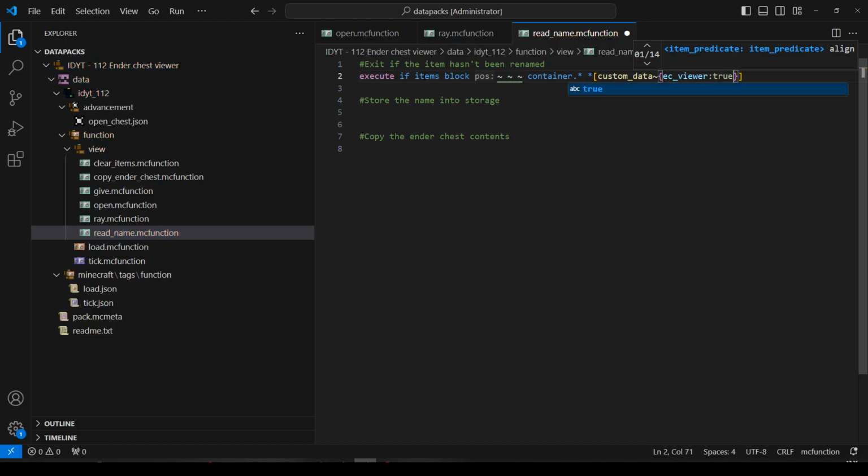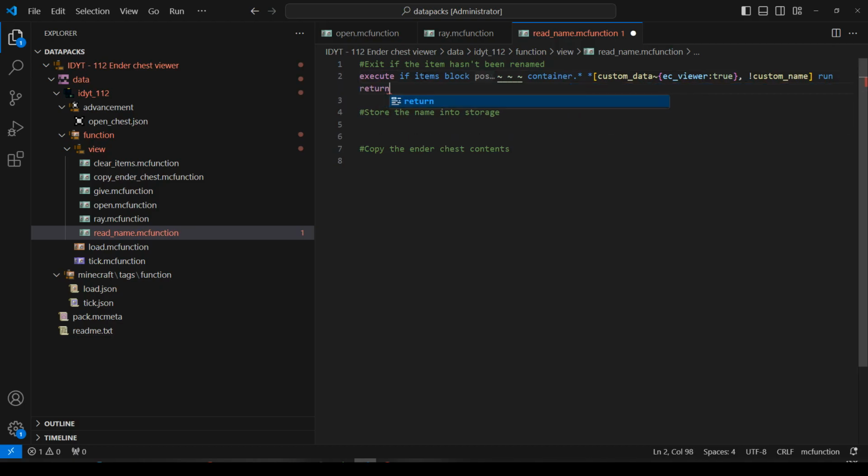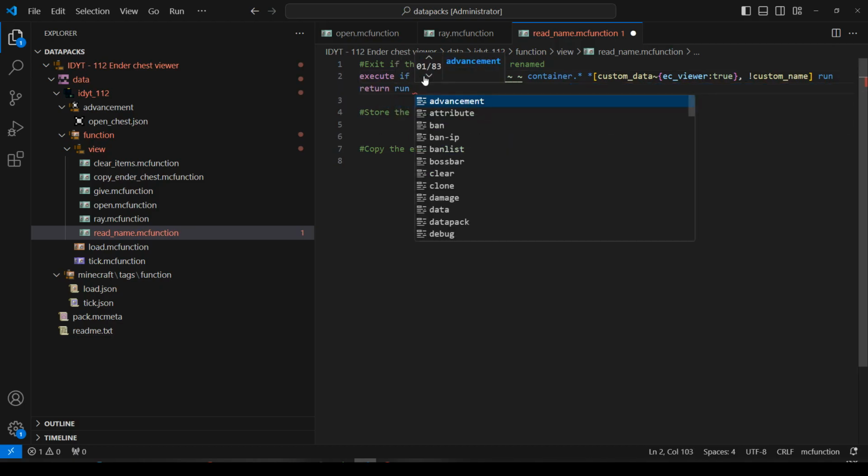So it does have the viewer item in there, but not, exclamation mark there, not custom name. It doesn't have a custom name. Run return, because remember earlier we set the item name, we didn't set the custom name. But when you rename something in an anvil, it sets the custom name. Run return run, and we'll just send a message.